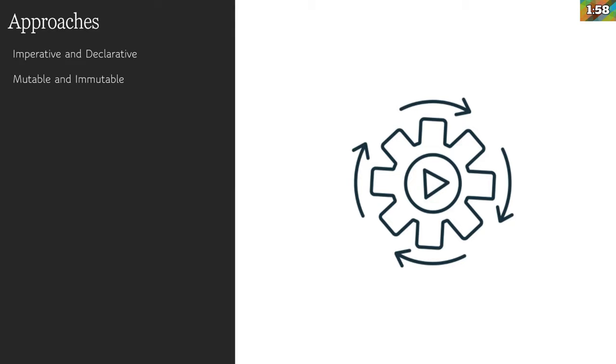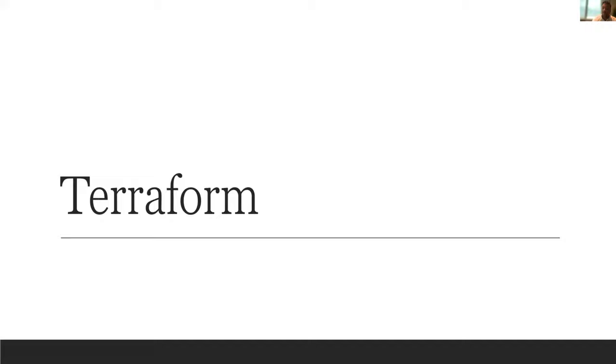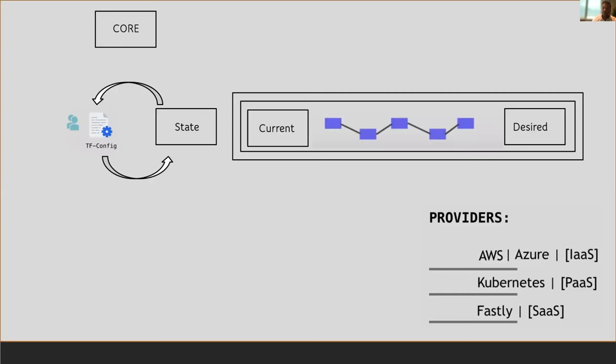I'll talk a little bit about Terraform and how this tool works. This tool works based on two things: one is the Terraform configuration, and another is the state. The Terraform core listens to the Terraform configuration and the state of the configuration. If it is a new one or an existing configuration has been modified, based on the state, it will check the definition in the configuration and execute from the current state to the desired state.